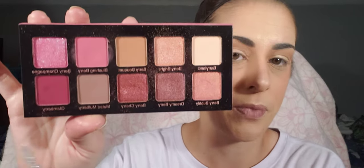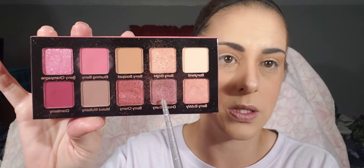So now we are going to give me a few brushes here. Wasn't quite prepared, but prepared enough. What I've been doing, I'm gonna switch it up today. I'm gonna take Glamberry and Muted Mulberry and Berryland. But on the Muted Mulberry, I'm going to put some Dreamy Berry on top. And I'll explain as I go. I'm going to use this one, that one, and probably that one for my highlighting, as well as that one. So I'll probably use almost all these colors.